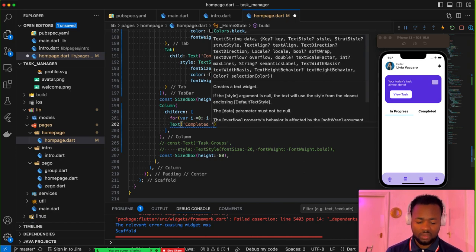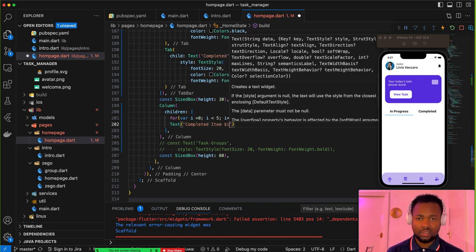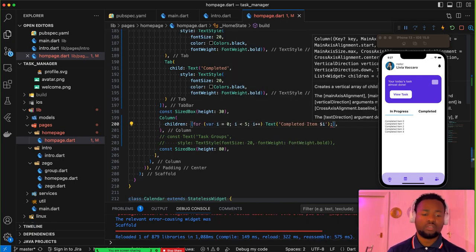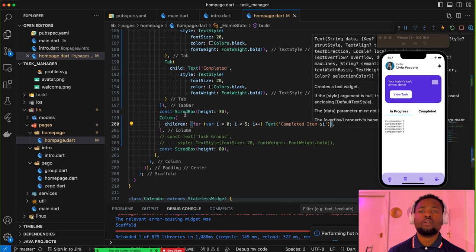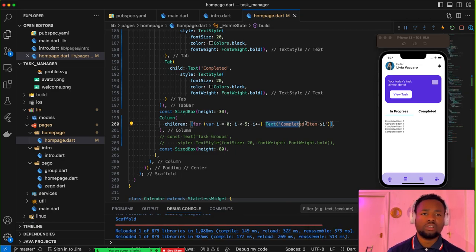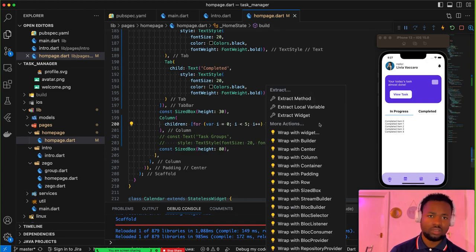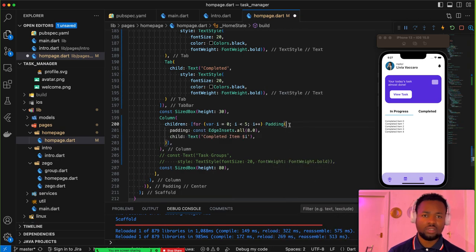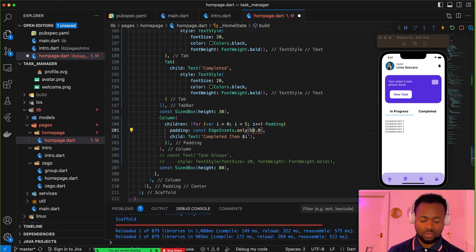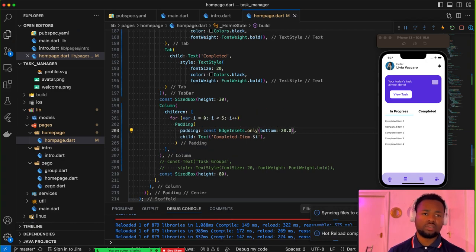Let's just say completed item and then call the index. Yeah. So let's just give some padding around that so they won't just be looking cramped. I want only bottom, so I'm just going to say bottom. Sorry, row, 8 of course.